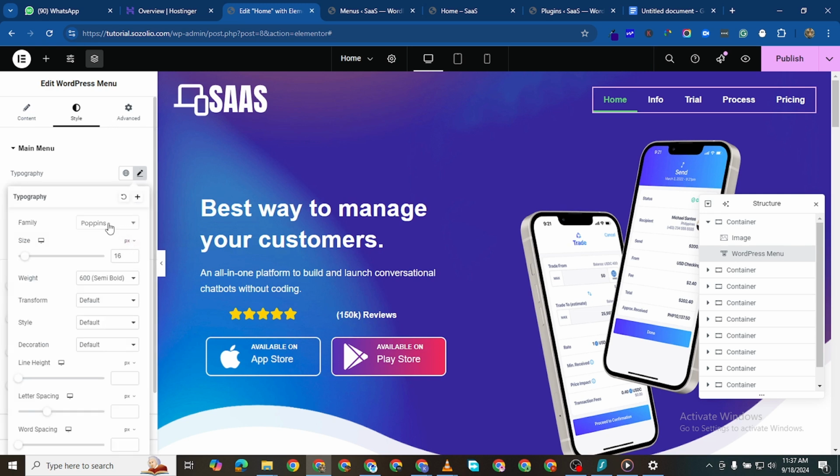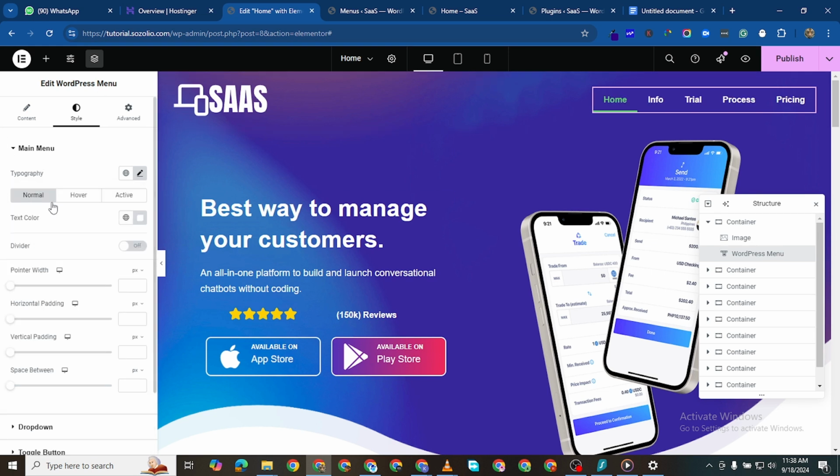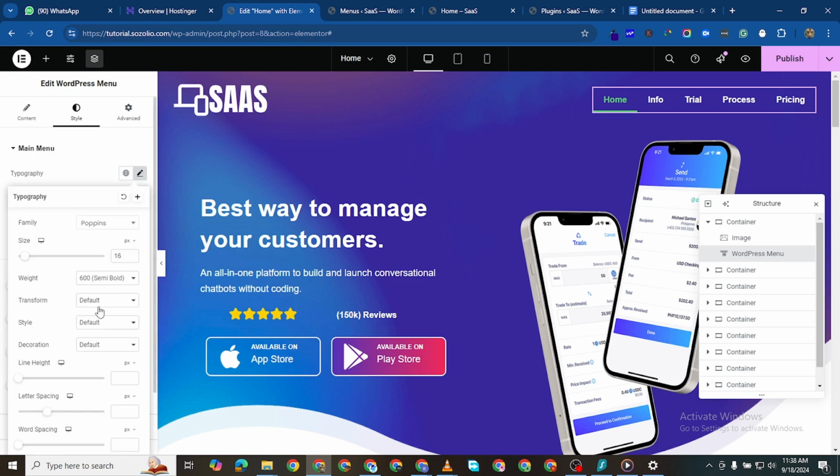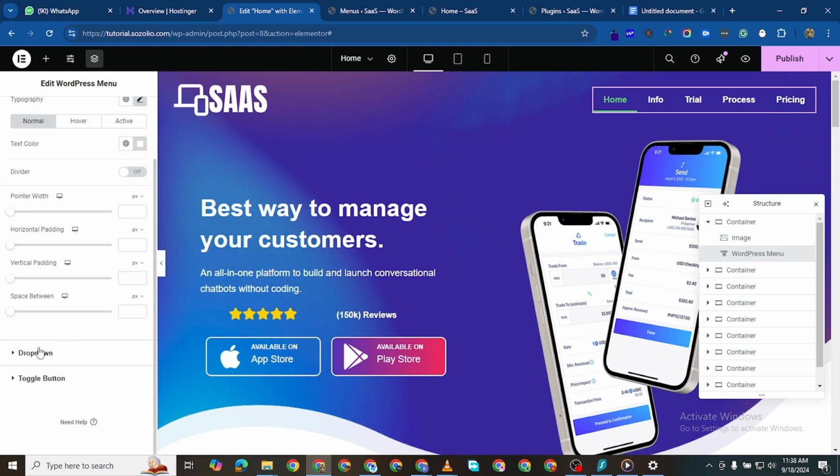I don't think that font actually changed. Let me see. Okay, it did. But I'll make it Poppins. So it changed. That's white. And I want to make the weight 700. So that is that.